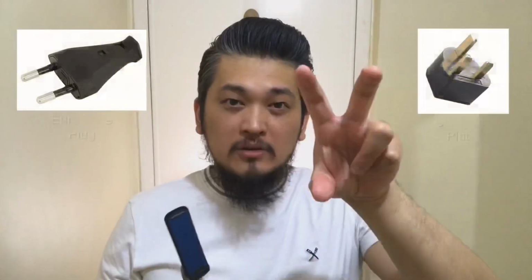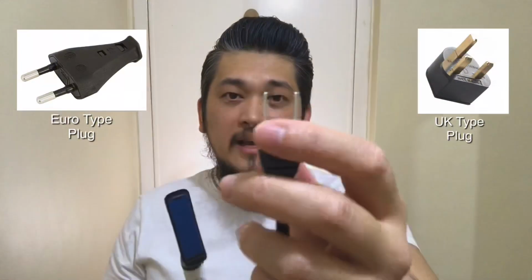So if you want to order this, make sure you choose USA. There's UK and Europe, and those have three prongs like that. This has two prongs, and this is what we generally use in our day-to-day. So here you go, that's how it works, just a light right there.